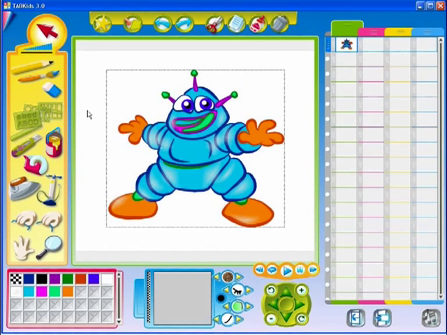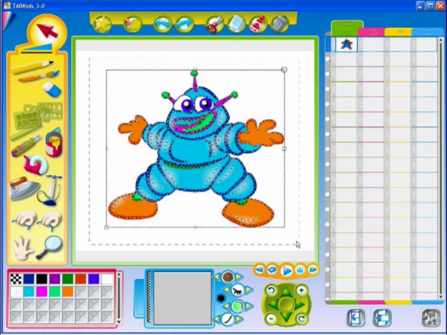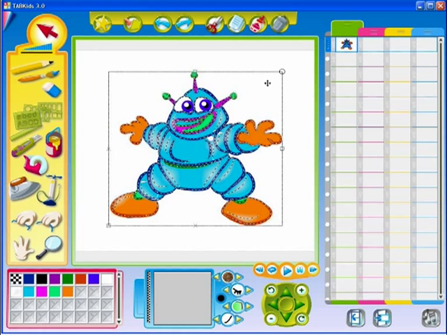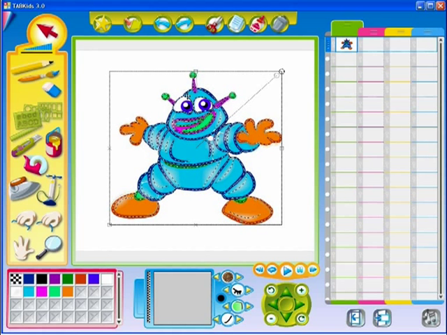The arrow lets you select one line in the drawing just clicking on it, or some lines at once. To do that, click and drag, tracing a square around the lines you want to select. All the selected lines become dashed. Now you can scale them up and down, rotate or flip them.